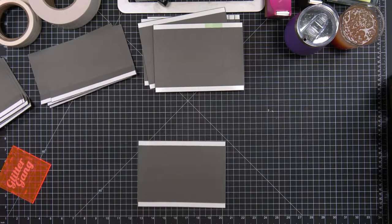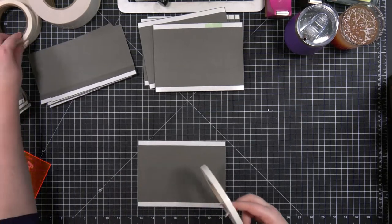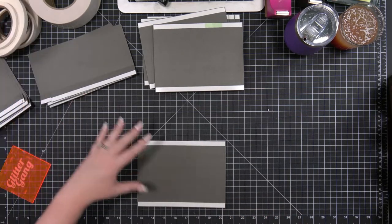All right, everything is scored. Yay. So now we need to burnish all our tape.